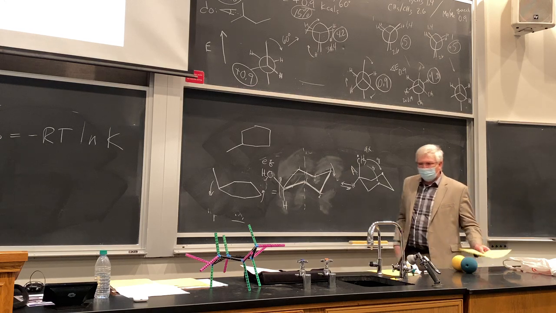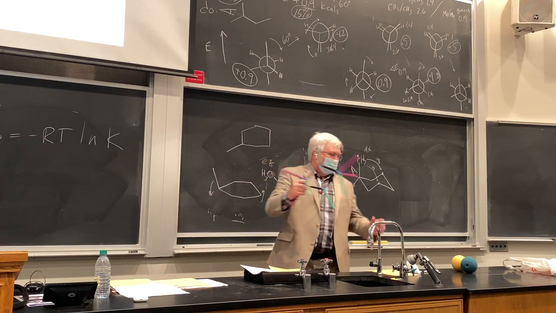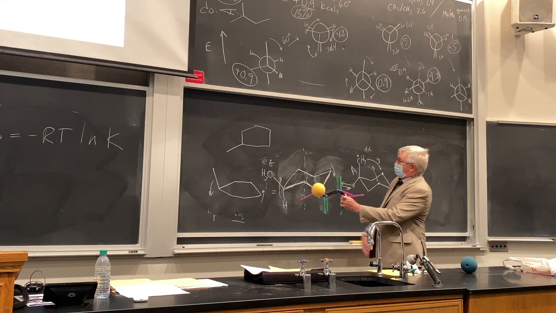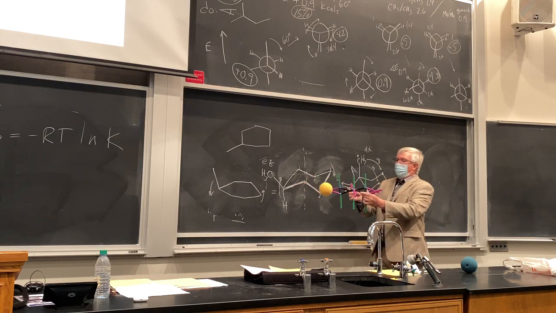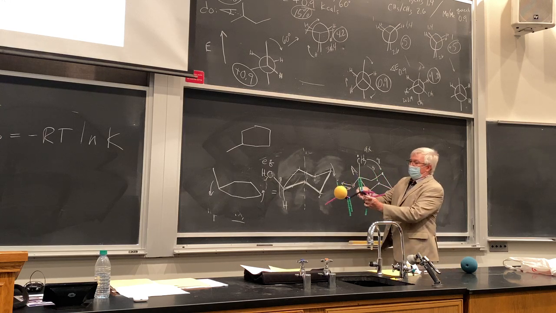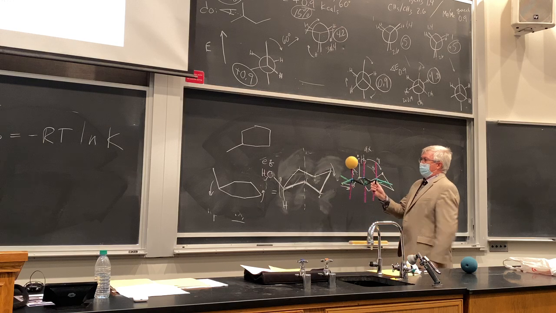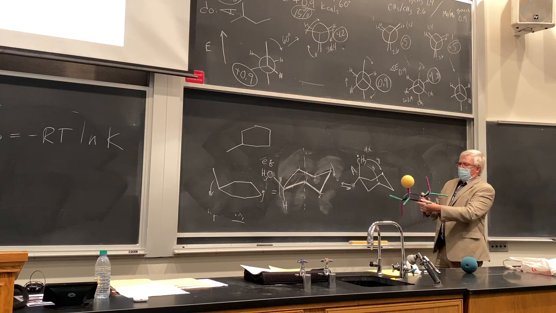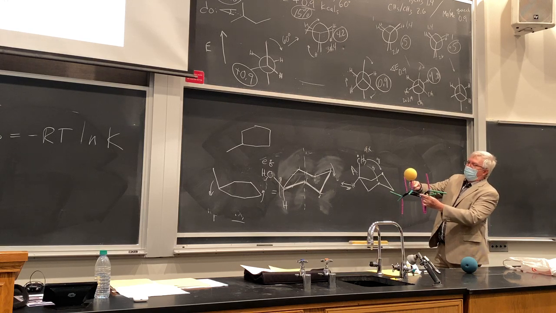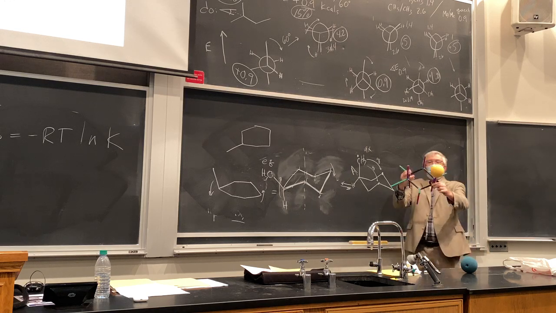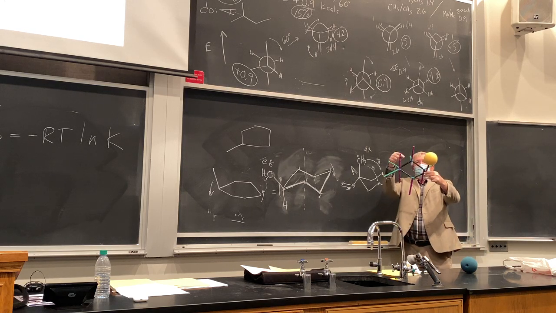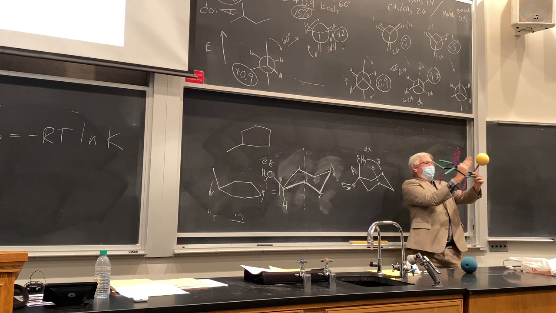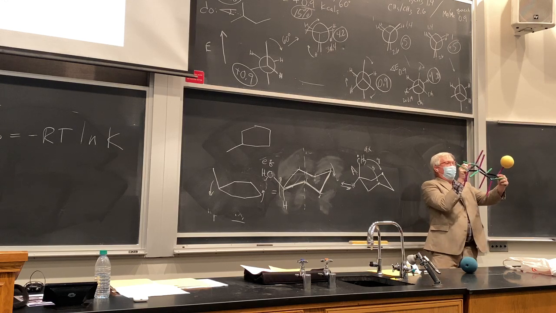Let's see if the model will bear that out. And we need to get a methyl group on here. Here's our methyl group. Okay, everybody see that that purple bond out there is equatorial. Okay, now let's do the ring flip. And now it's up here, it's axial, parallel to the axis. And what do you see? You see this carbon, carbon, carbon right there. And if you look down this bond right here, you see this carbon to the methyl group is 60 degrees. See that gauche interaction right there? You kind of have to look at your models there and see that.